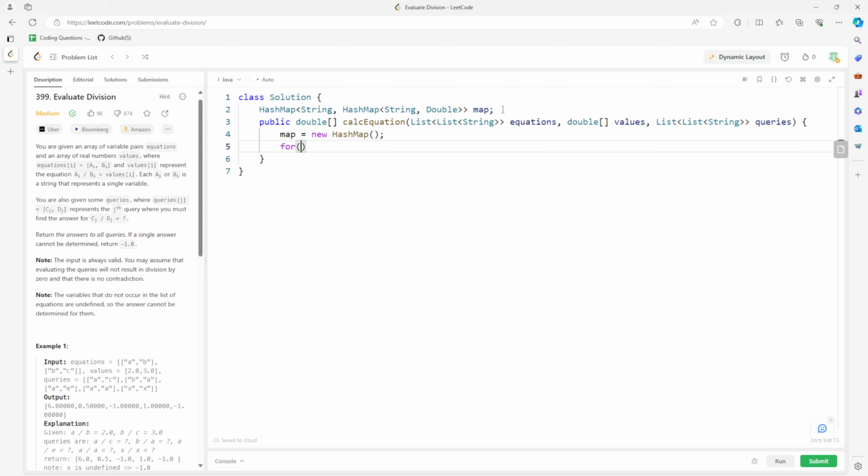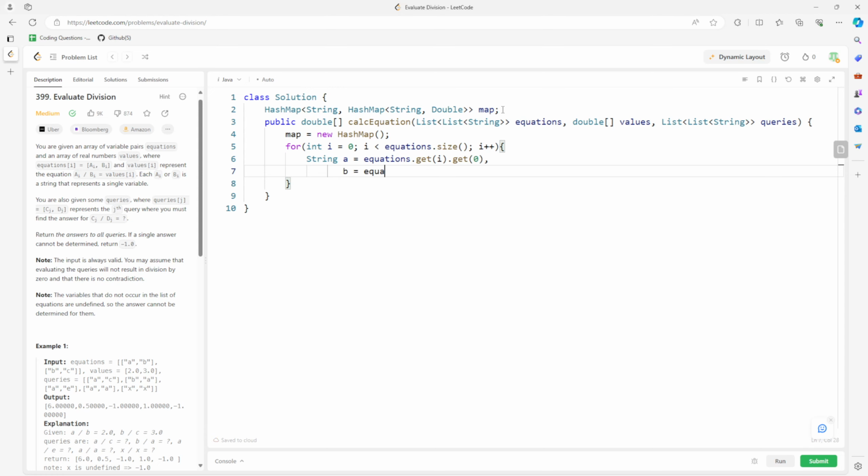Then I'm going to traverse the equations. I need an index, so i less than equations size, i plus plus. String A equals equations.get(i).get(0), and B equals equations.get(i).get(1).